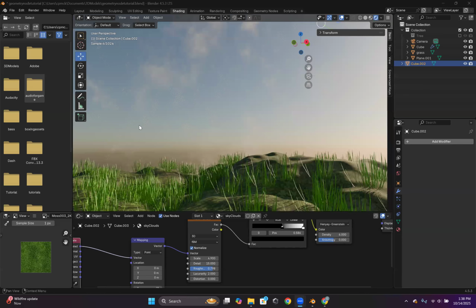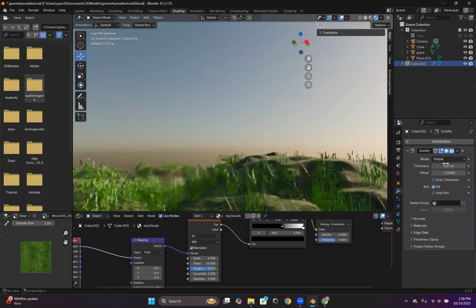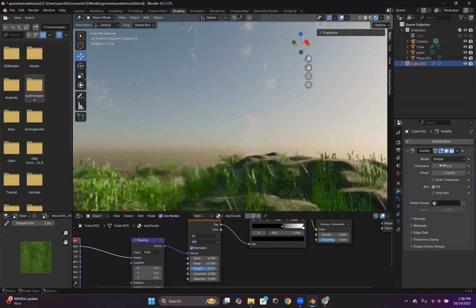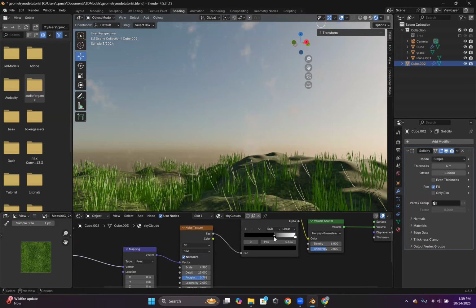To have a little more control over where these clouds are coming in, and to avoid some of that fogginess, you can add a solidify modifier to our cube. It actually adds a thickness to it, and then you can play around with this thickness. That's going to control how close these clouds are coming to our scene.